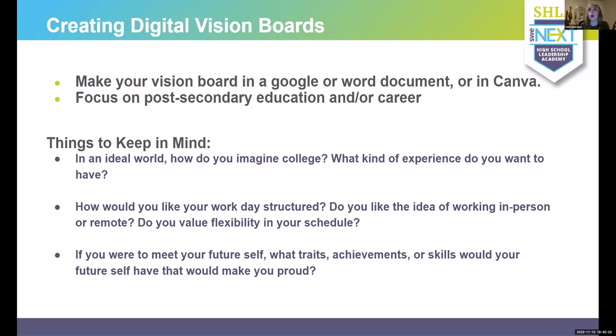So for example, maybe one passion you have right now is writing. And even though you have an interest in STEM, you still want to have writing be a part of your life as you get older. You could put pictures of pens, paper, writing, maybe winning a Pulitzer Prize or something like that. Maybe have a publishing company that you really like. You can put pictures of those things, because the vision board helps us see what's really important to us in a visual space. So those are just some things to keep in mind broadly.